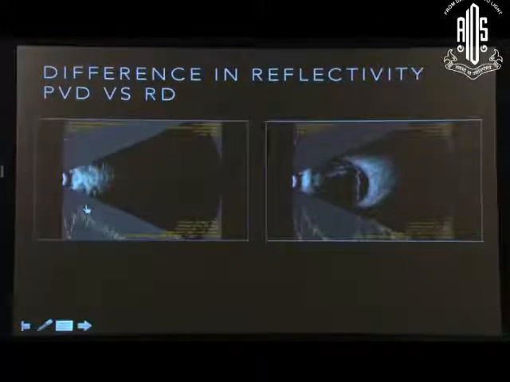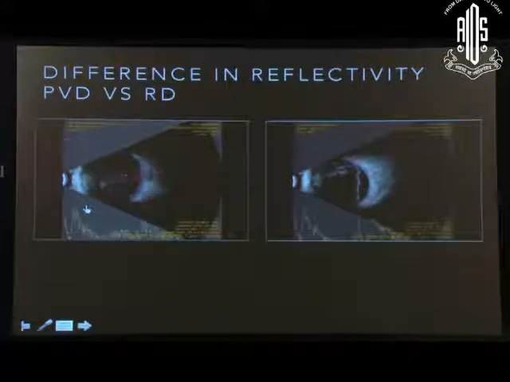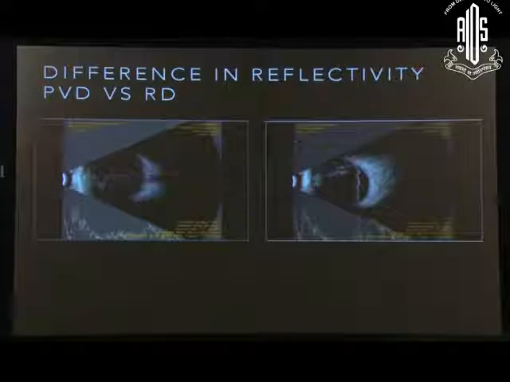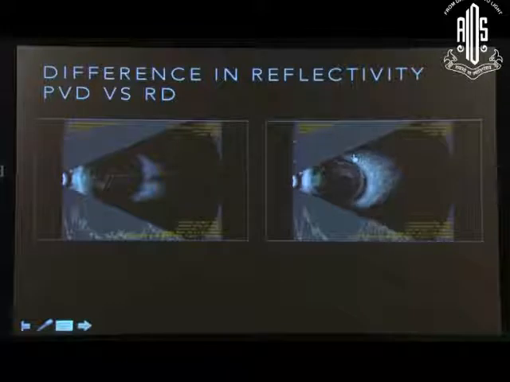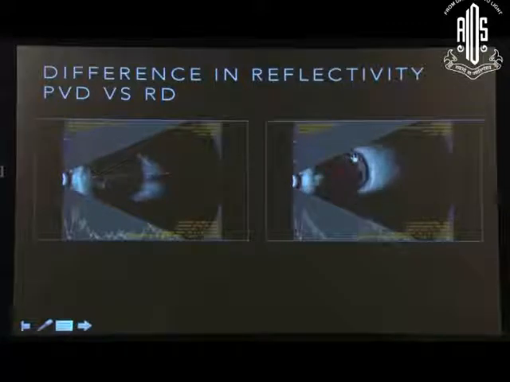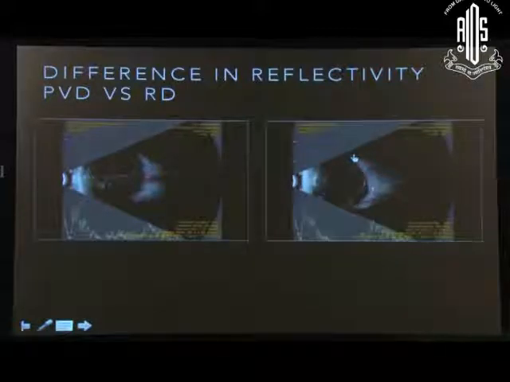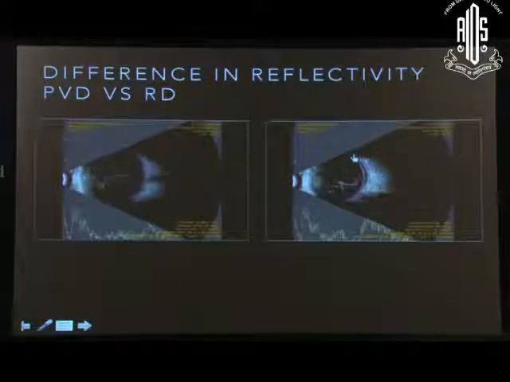If you look at this ultrasound here, you see these thin cobweb-like low reflective membranes moving around. This is a patient with vitreous inflammation in endophthalmitis. And if you look here, there are two membranes. There is one which is of variable reflectivity, sometimes high, sometimes low. It moves much more than the second membrane. The second membrane is higher reflective. You look here, it's higher reflective, attached to the optic disc.